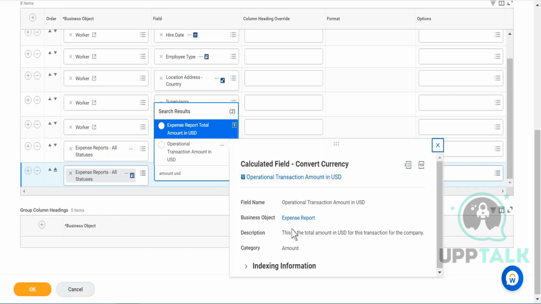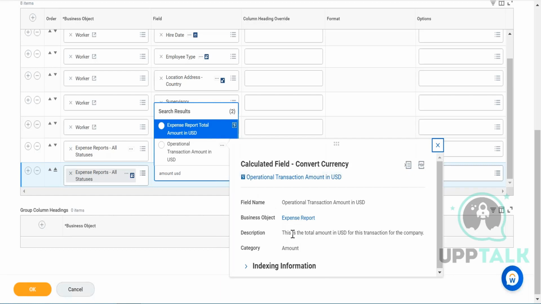Reporting transaction happens to be one of those business objects. Thus, I'm able to pull fields of that BO on this particular BO. If you have a related business object, and you want to fetch a field of that related business object, you can very well do that. That's why I was able to pull that field on this particular view. So just take it as a homework and explore these two business objects today and see what are the various related business objects they have and which are the fields which are linking them to those related business objects.